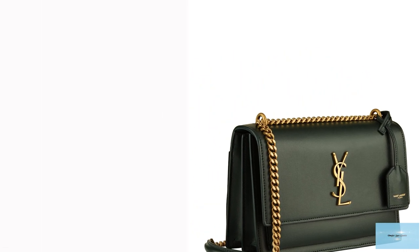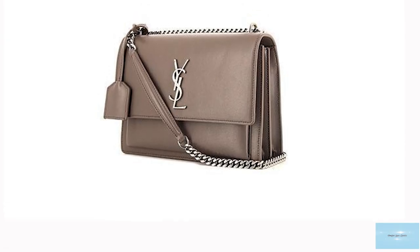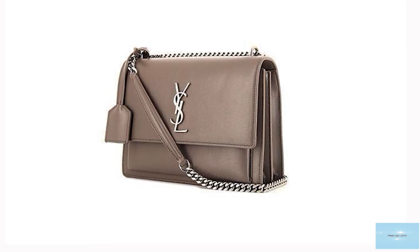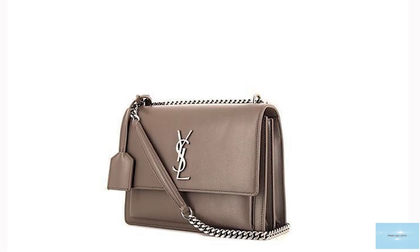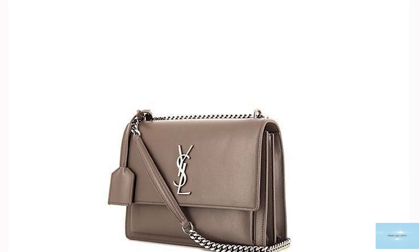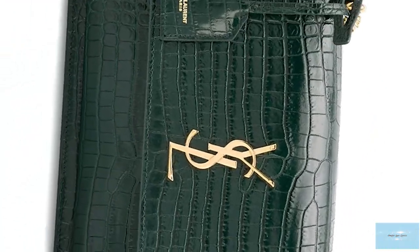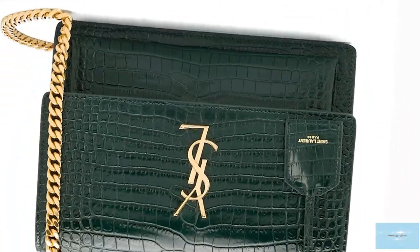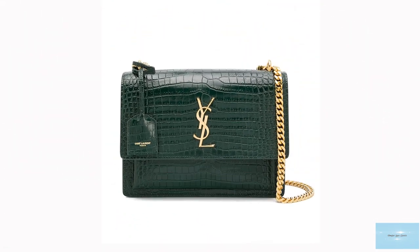The Saint Laurent Sunset Bag features gusseted accordion style sides and opens up to two spacious compartments with partitions giving the bag more structure and enough space to organize and store all your essentials. The Saint Laurent Sunset Bag also features a slip pocket, one open central pocket, and an additional open exterior pocket slot at the back of the bag.